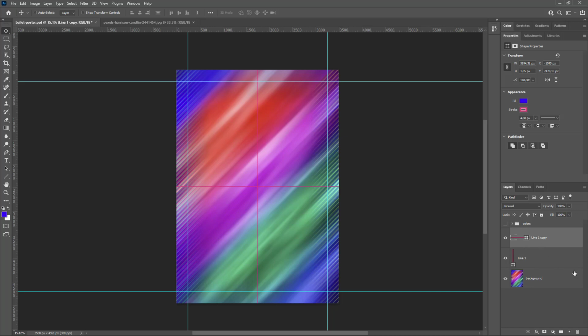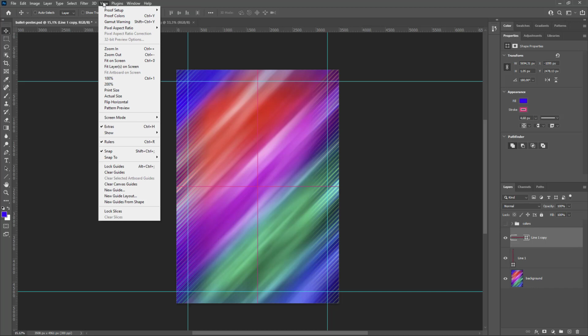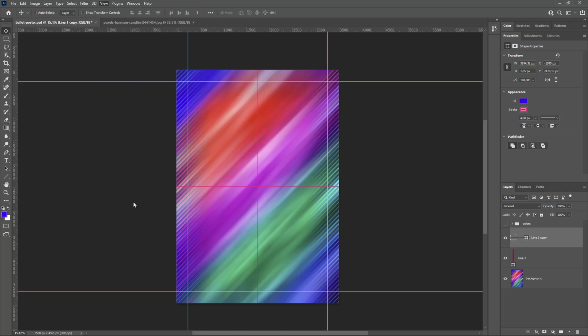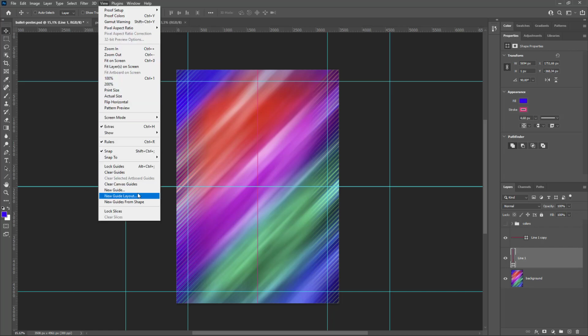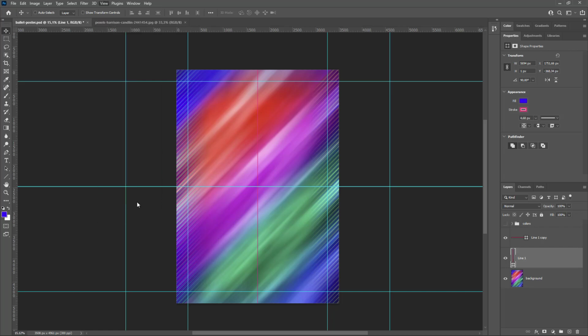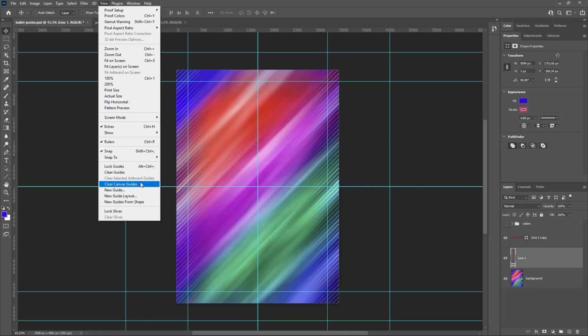So if you want to create guides from the shapes, you just have to go to View, New Guide from Shape, and you will create this guide here, and again View, New Guide from Shape, and now I have all the guides I need, and they are locked.